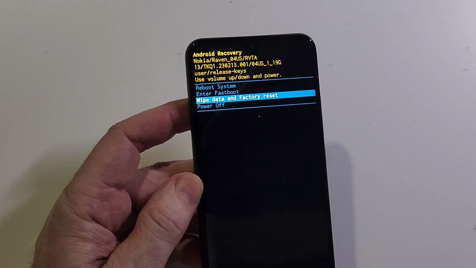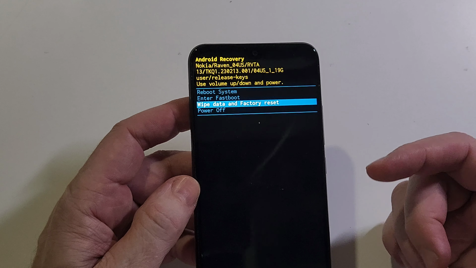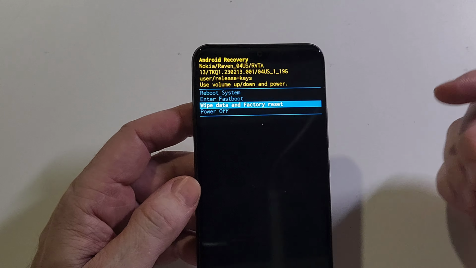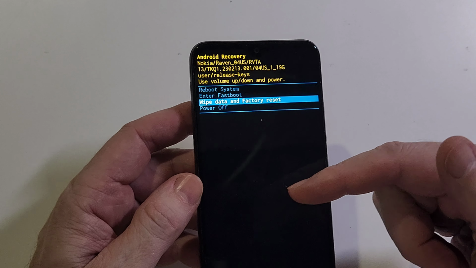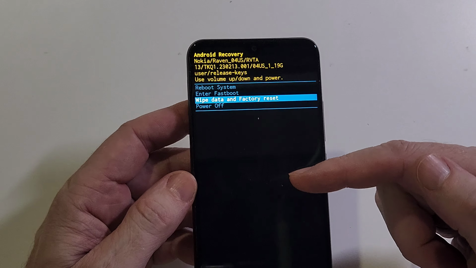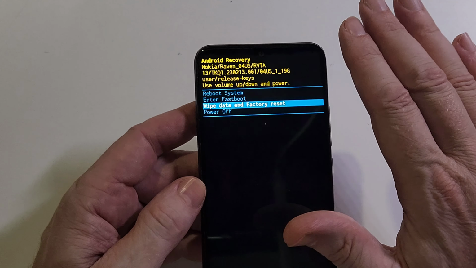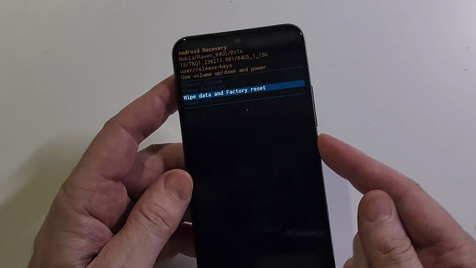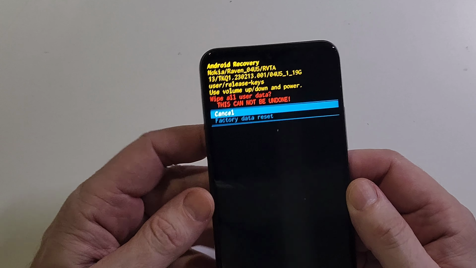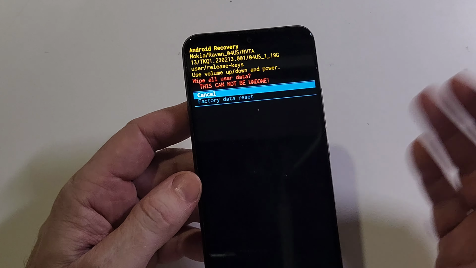Remember that you 100% still need to log in with your Google, Gmail, or the original email if you've set up this phone with your account. And there's no bypass. You 100% will need it. All we're doing is we're factory resetting the phone and we're resetting the screen lock. All right, let's press power for OK. Also, it's going to erase everything, every app, contact, picture, everything.